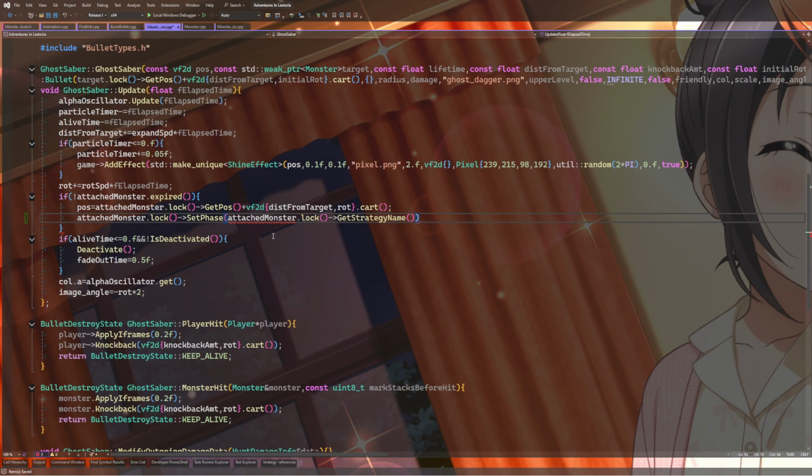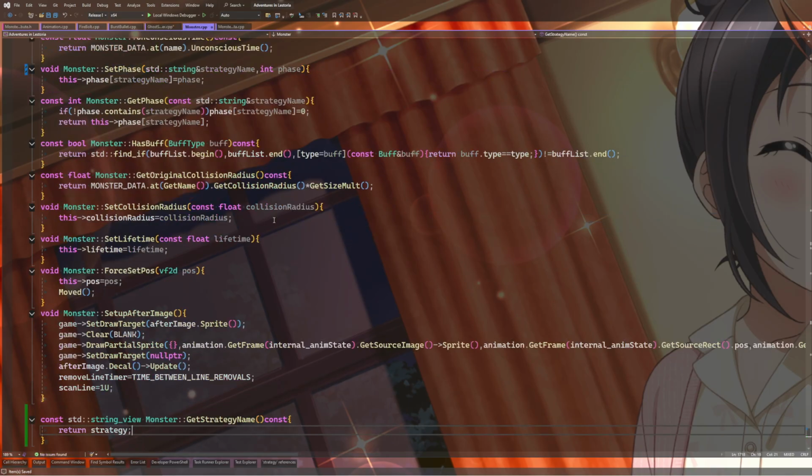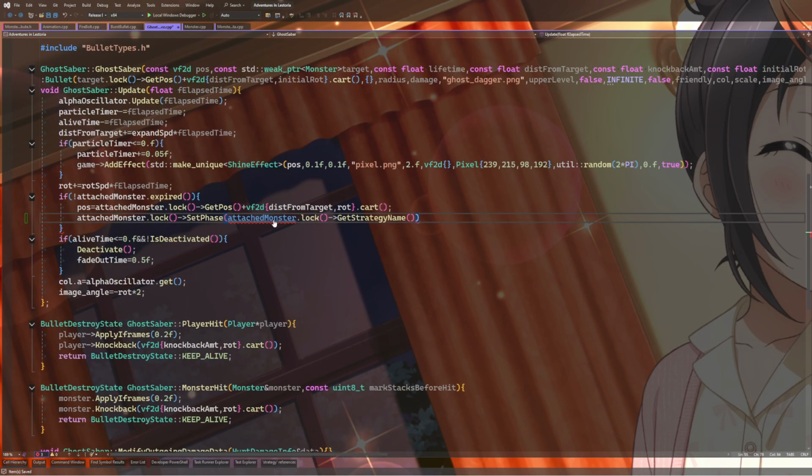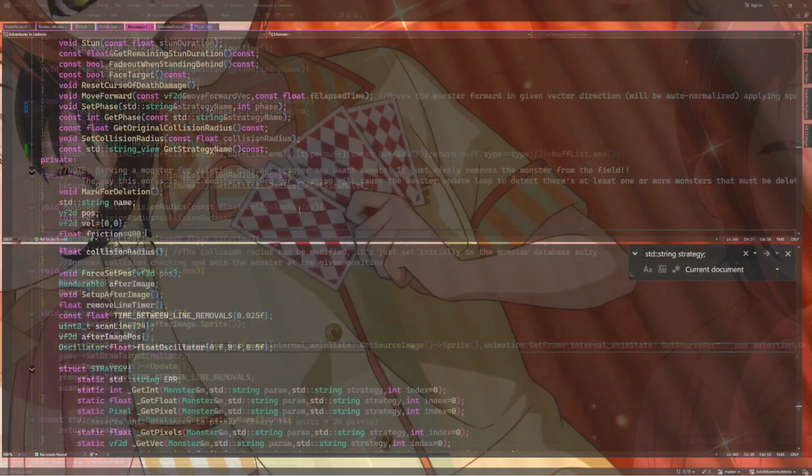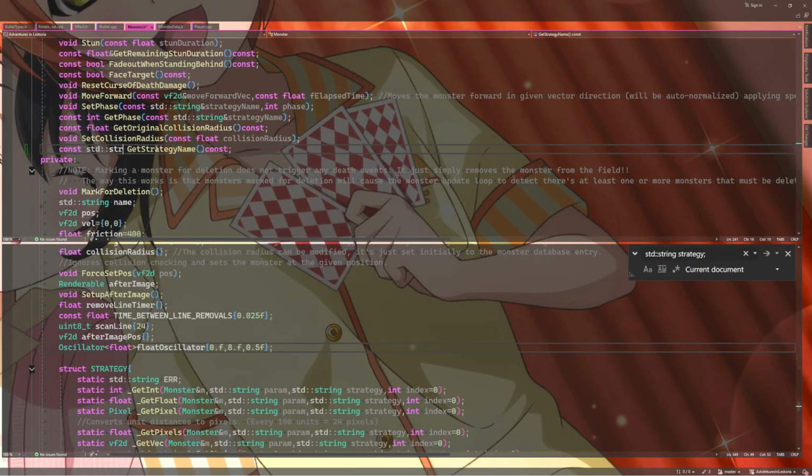So yeah, now it's complaining that this needs to be an L value. Which is correct because it is no longer a reference. So using string view here is not right.